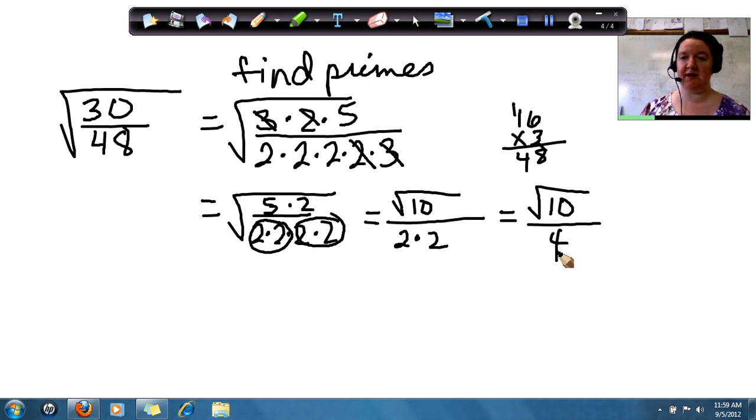So now I have that simplified, so I don't have a square root on the bottom. Because when this root is over everything, that means that there's a root on the top and a root on the bottom. That would be the end of this part of the explanation.